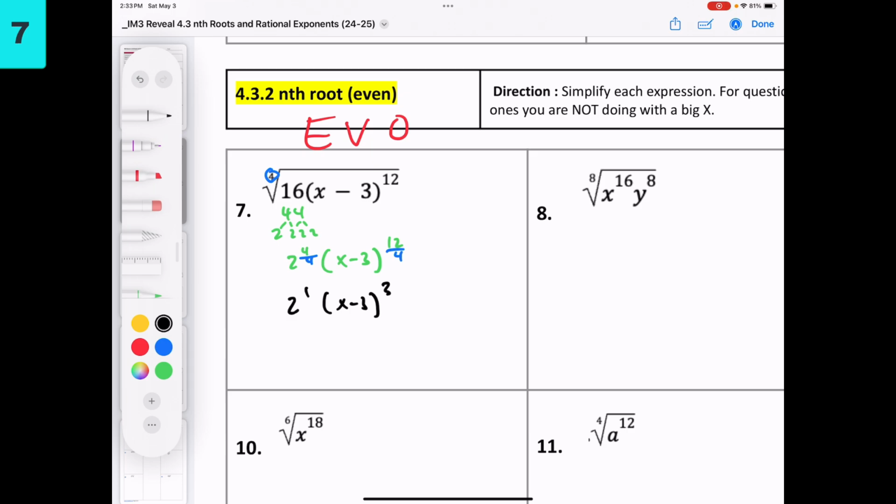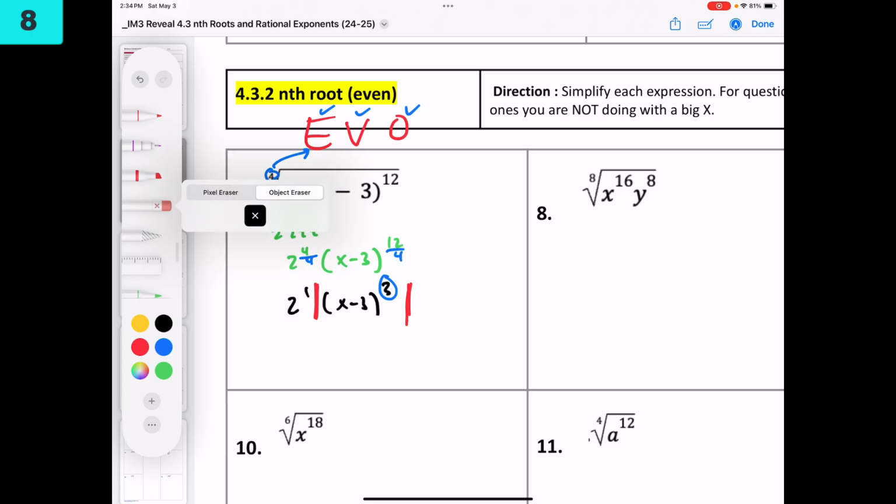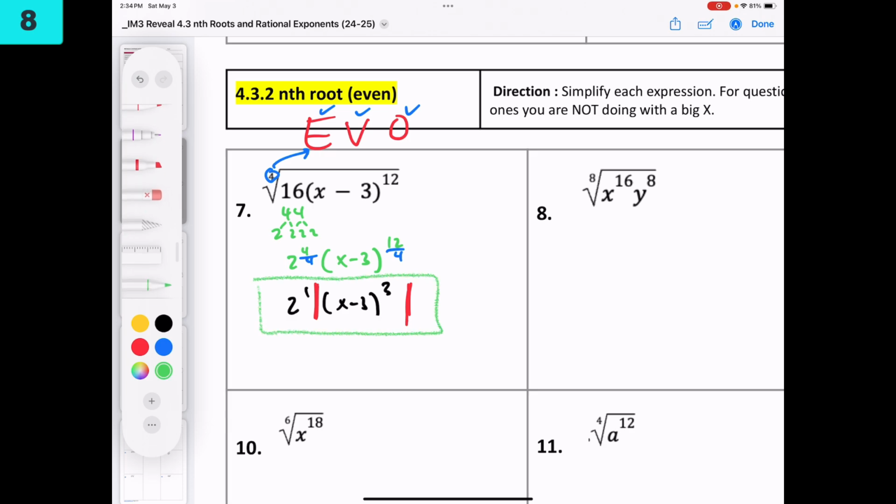Okay, so the 2 there is, although we have an even, the 2 is not a variable, but the second part over here, that is a variable, and is this an odd? That is true. So what does that mean? You're going to put this one into the absolute. So you can erase that one, and then your answer is this. Okay.